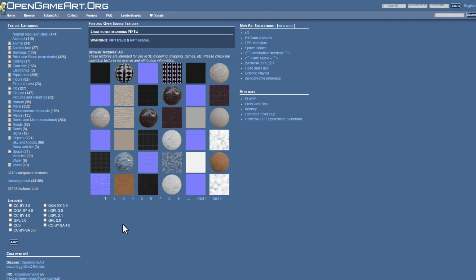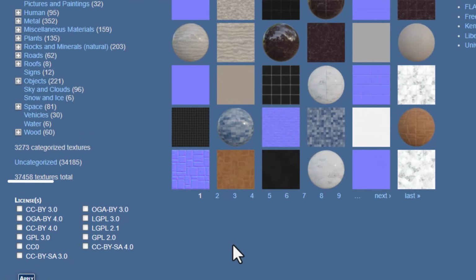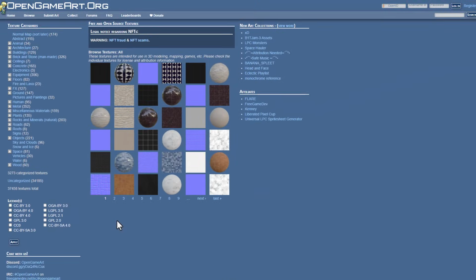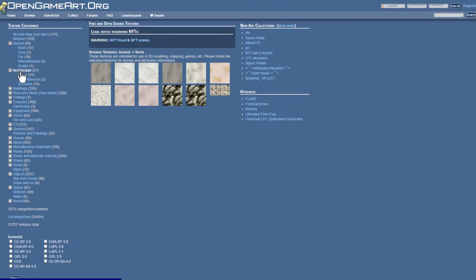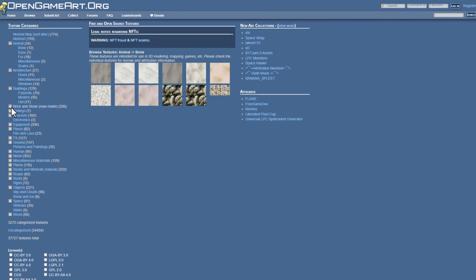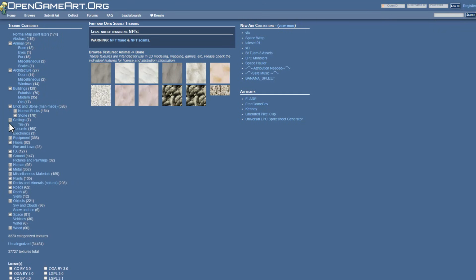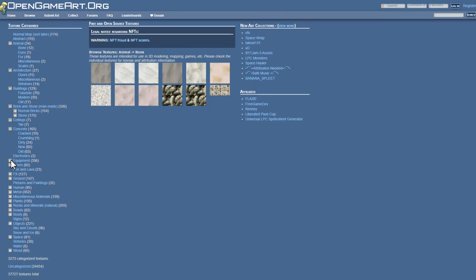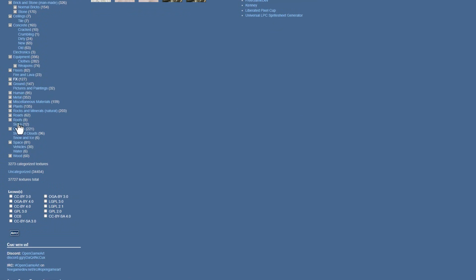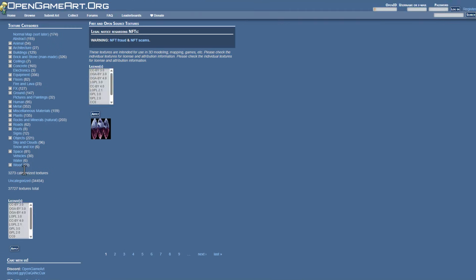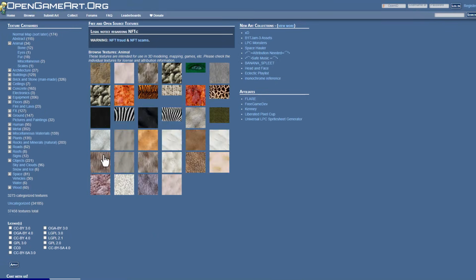And because we're looking at textures, the second reason why we're selecting this is because this is one of the platforms that has the highest number of textures that you can find on the internet, as this offers 37,000+ textures that you can literally pick up right now and use. And this cuts across various categories, from animals all the way to architecture, building, brick and stone, electronics, equipment, and so much more. So whether you're looking for wood, water, space stuff, objects, roofs, roads, all of the kinds of textures that you want, especially if you're into games, you will definitely find them here.